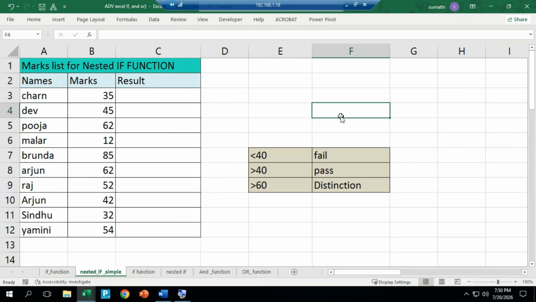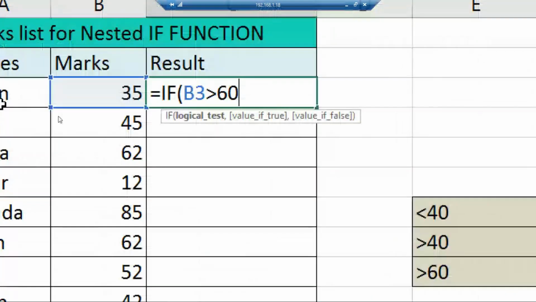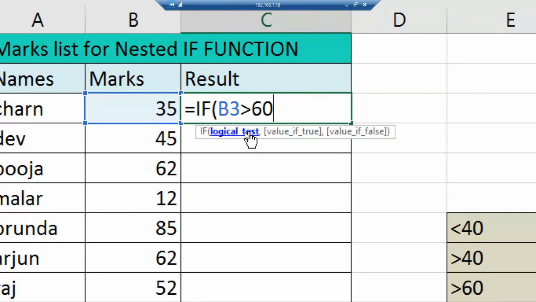Okay, how to apply the nested IF function? For example, equals IF function. What is my logical test here? This is my mark. If my value is greater than 60, what is my condition here? You should display distinction. See, once you give the comma, automatically the cursor will come to the next point.